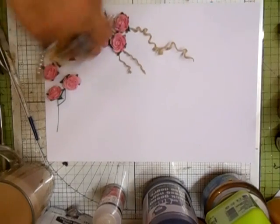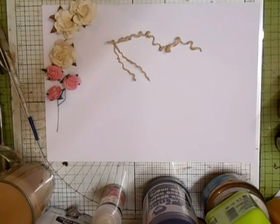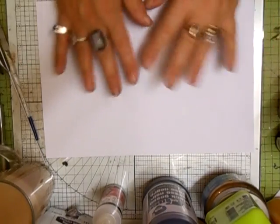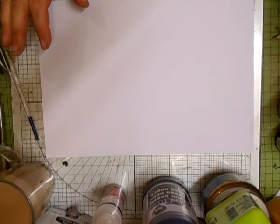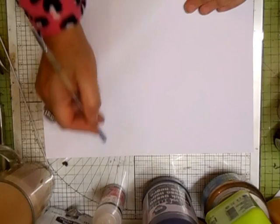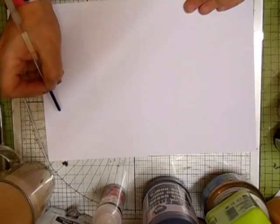And backgrounds are brilliant to play with. So I'm just going to move the flowers out of the way. Just move those. You need a textured background. Now, there's lots and lots of ways you can do it. If you wanted to, you could take the heavy carvable modelling paste. You could spread that all over. You could take the end of a paintbrush and you could do a wall in sections. So just spread the paste where you want it and just draw your wall in brick by brick.